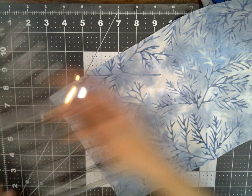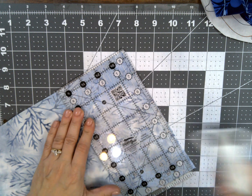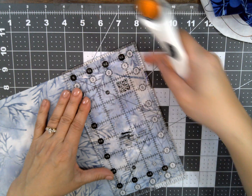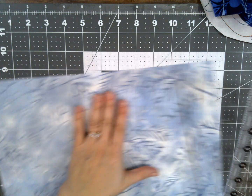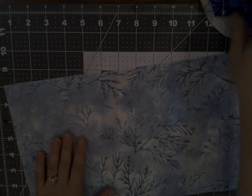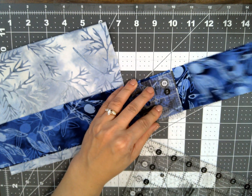Before I attach the mitered borders, I made sure that all of my sides had nice straight 90-degree angles, because in order for my mitered borders to fit on correctly, all 4 of those corners need to have perfect 90-degree angles. Once I had my middle section nice and straight on all 4 sides, I was ready for the next step.